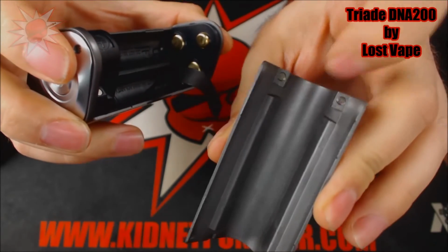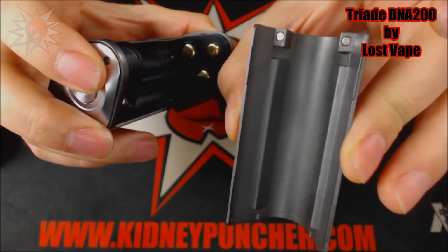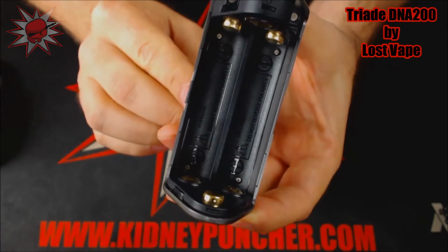Now, this door actually sits on there really, really tight. And surprisingly, because it only has the 2 magnets. But when you set this in there, it's not coming off, it's not going to rattle, and it keeps a really, really tight fit. Now let's take a close look on the internals here of your battery compartment.